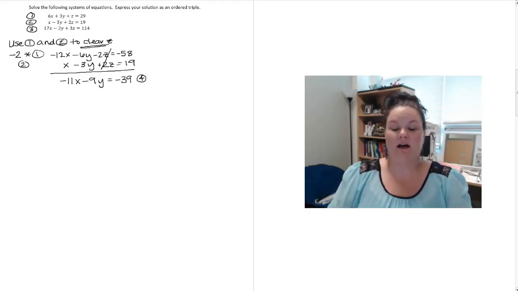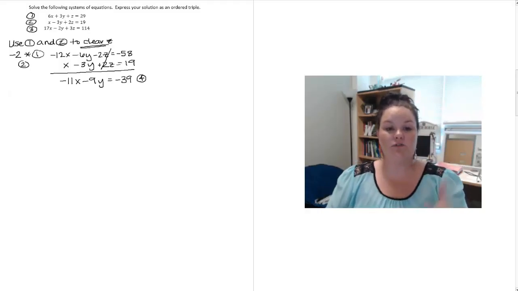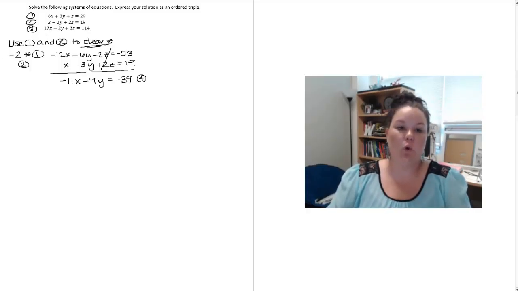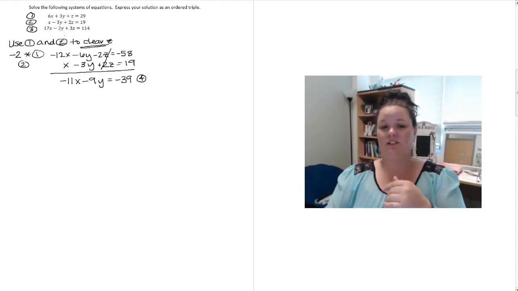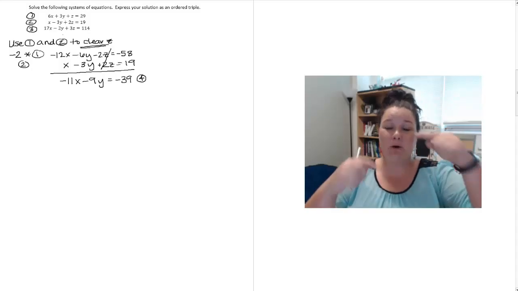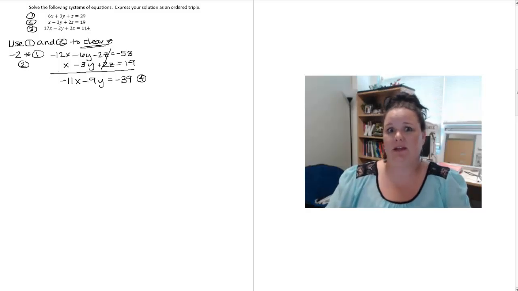Okay. Now I need to come up with a 5th equation that also has only x's and y's. So I used 1 and 2 to clear z the first time. So I have 2 options. I could use 1 and 3, or I could use 2 and 3. So let's think about that. If I use 2 and 3, notice one of them has a 2z, the other one has a 3z. So I can't just multiply just equation 2 by something, or multiply just equation 3 by something. I'm going to have to multiply both of them by a number to make those z's opposite. So I really don't want to pick equation 2 and 3.